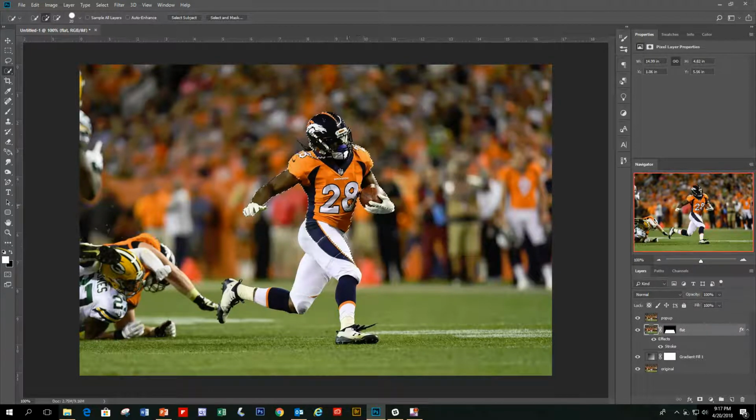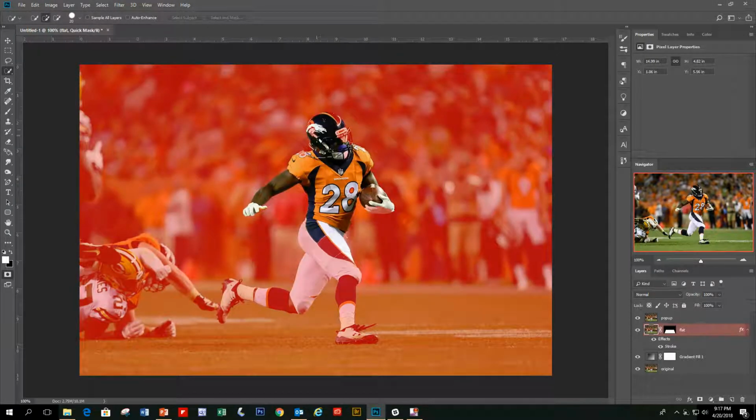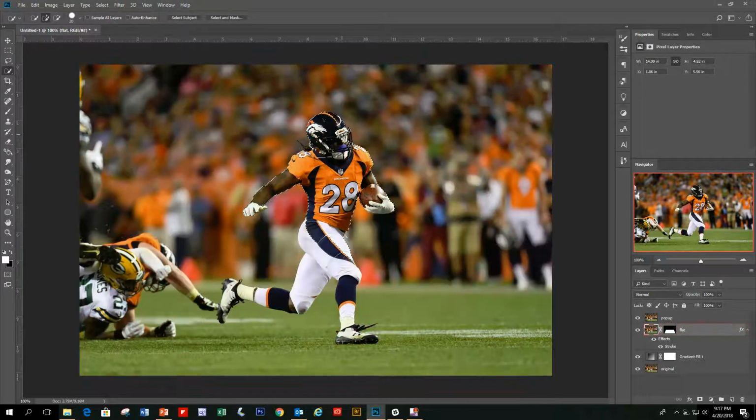Now you remember, you could always edit these selections, so don't be too hard on yourself if you don't make a proper selection initially. You can always hit the Q key to see what your selection is, and as you can see, it's a pretty good selection. But over here, I know it's a little tough to see, I should select a little more of the helmet and a little more of the emblem. So let's go with this for now, and we'll see how it is, and if we have to adjust it, we will.